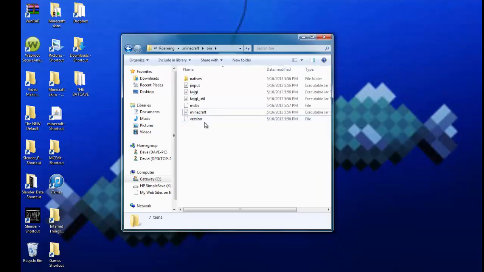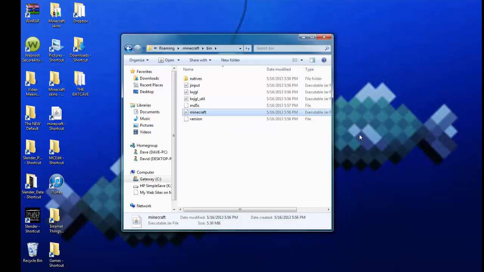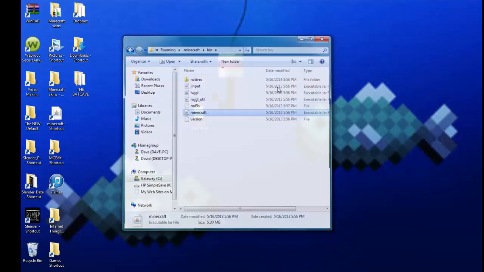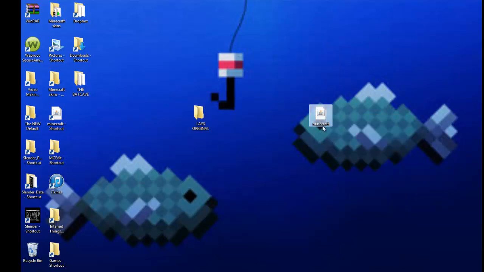So, what you wanna do, you wanna click on it, only once, though. Click on copy. Now you can get rid of that. Now, what you wanna do, you wanna paste it on your desktop. So, paste. And now, to open this file, which you need to do, by the way, you need WinRAR.